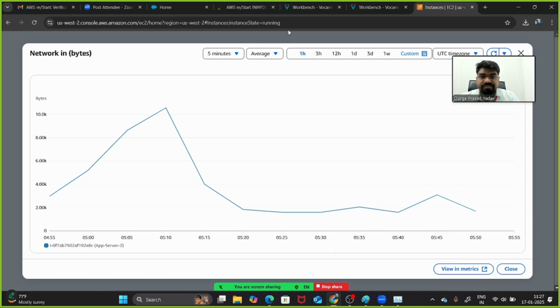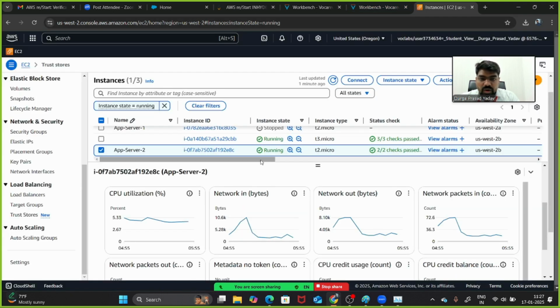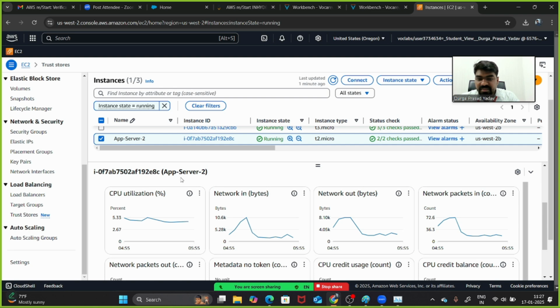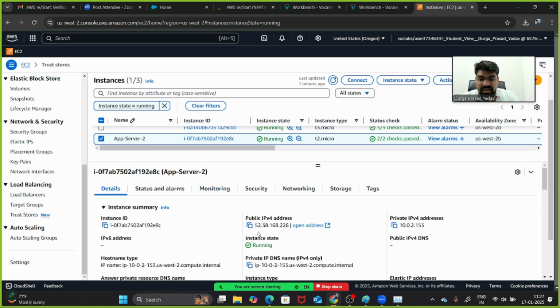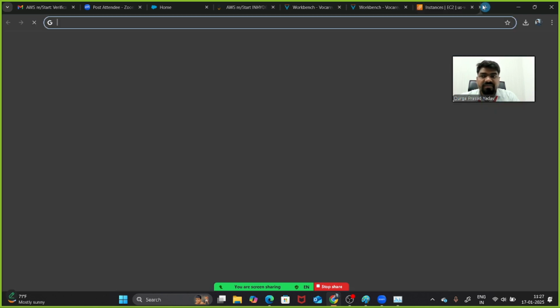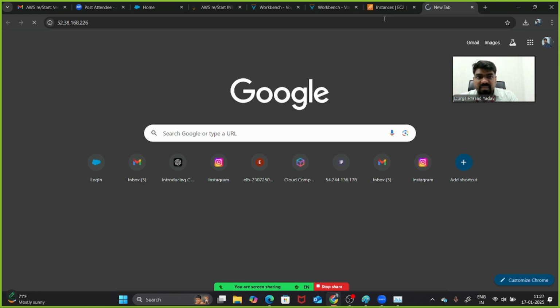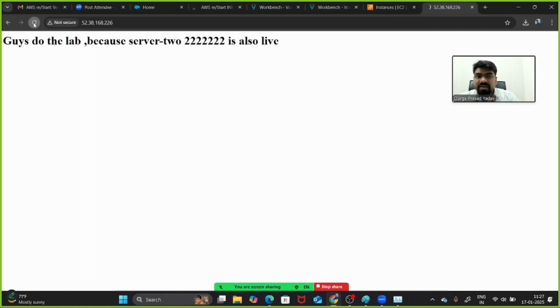And if I copy the public IP address of the same machine, and start sending the traffic to this machine, then what will happen? The same network in speed will increase.